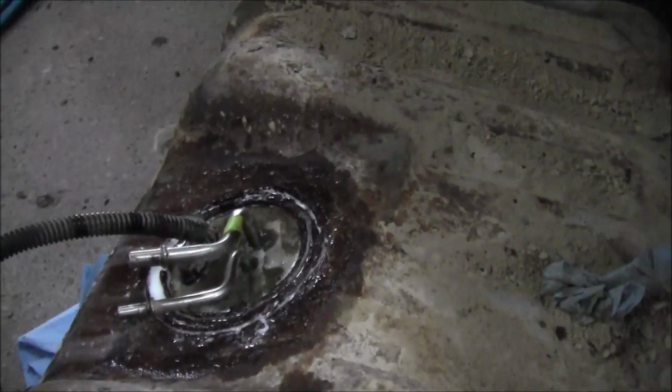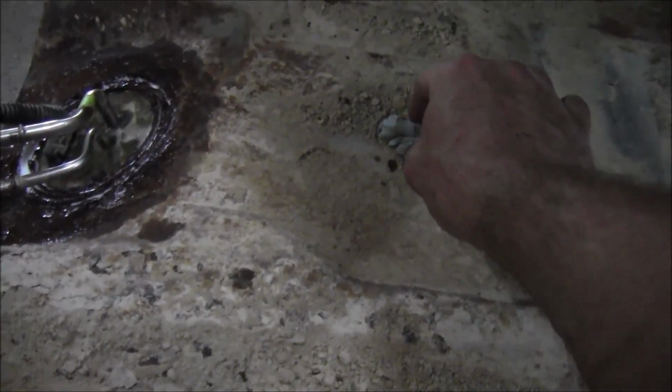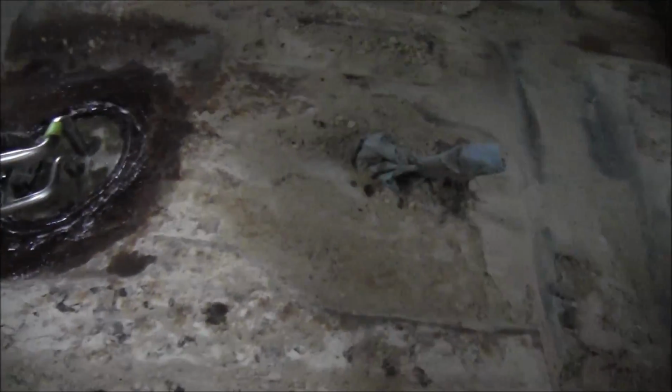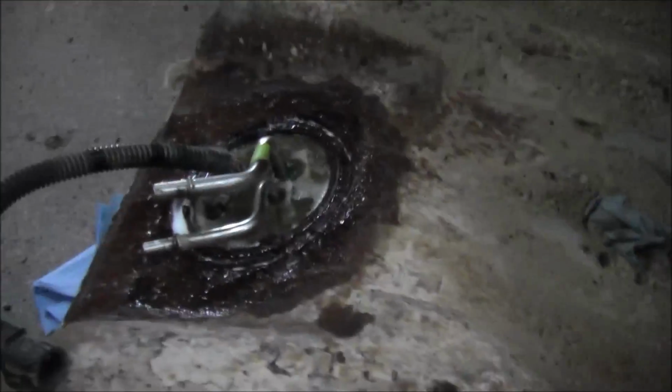So the other plug that plugs into the tank plugs in right here in this hole, which I plugged just so stuff wouldn't get down in there. It's just a hole, and it just pulls out. It doesn't screw in, doesn't do anything. It's just a rubber grommet type of plug, and it just pops out of there real easy. But I had a hell of a time.